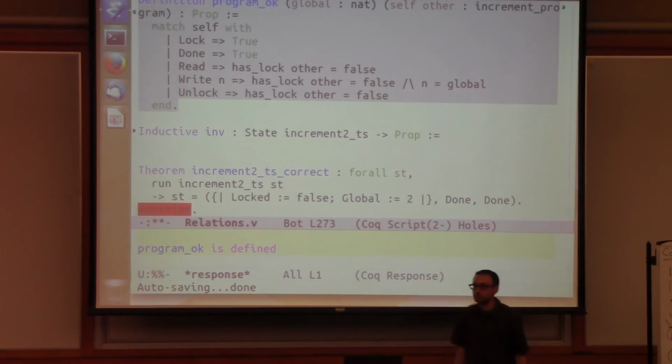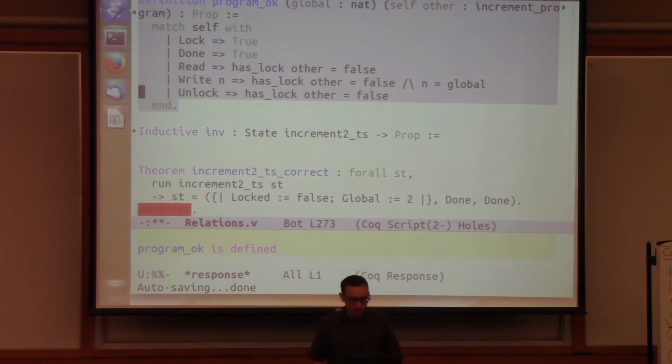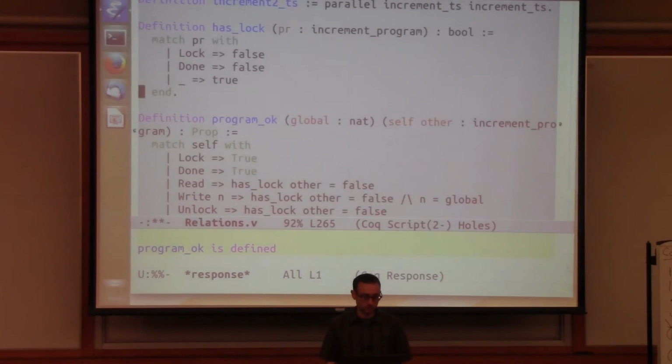Okay, sorry. Yeah. Is there a reason you define has lock returning a boolean rather than a proposition, and then you could have it be prop true and false, like you have to put the capital true? There is, yeah. I'll show it in a moment. There's a good reason. It's actually implied by the definition of has lock. It always holds when you're in the unlock state.